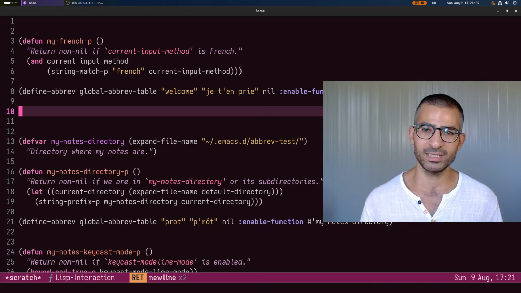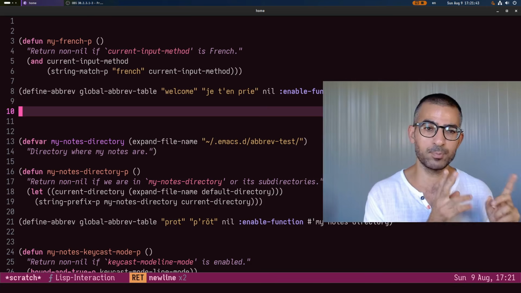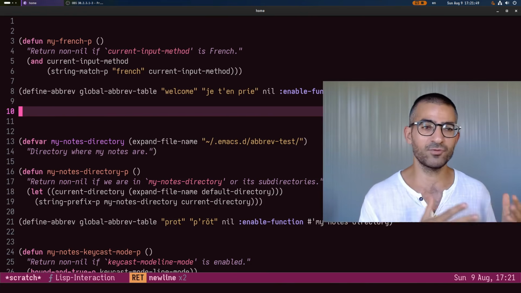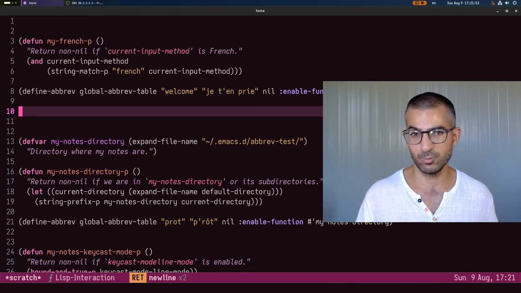So I have defined an abbrev called welcome. And if you type welcome while writing in French, it will expand into "je t'en prie". But if you are writing in any other input method, it will just input welcome.